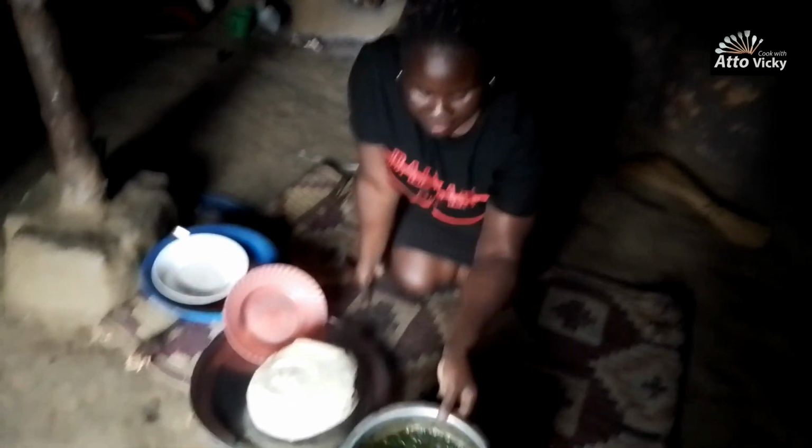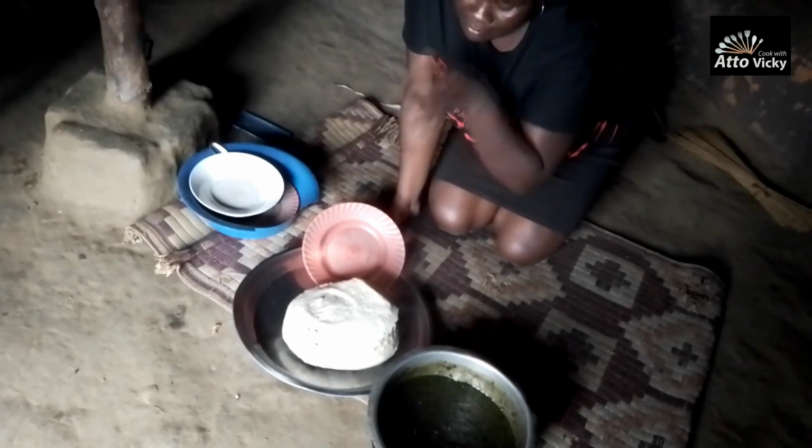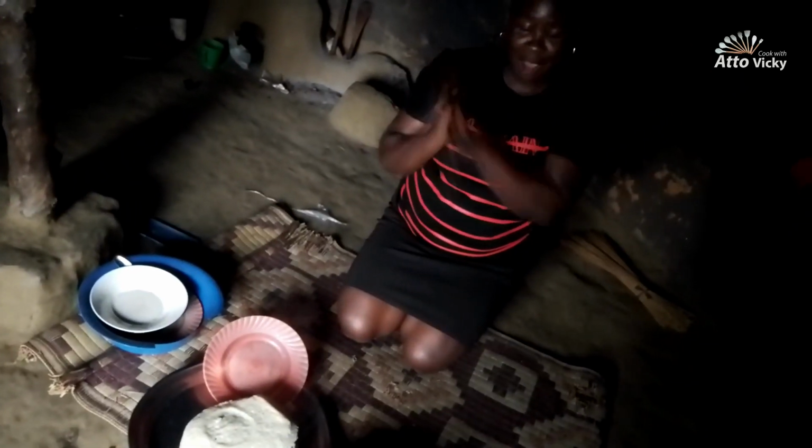Alright guys, our food is ready. This is the bowl that I was talking about, and this is the portion, and these are the plates I'm going to serve the food on and we are going to eat. So guys, without taking much time, our food is ready.